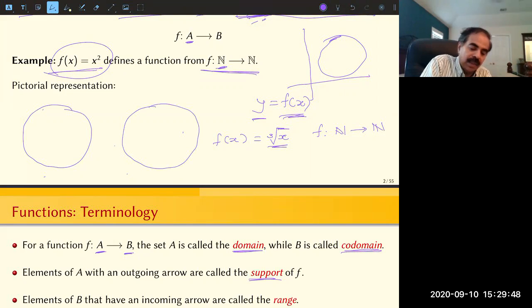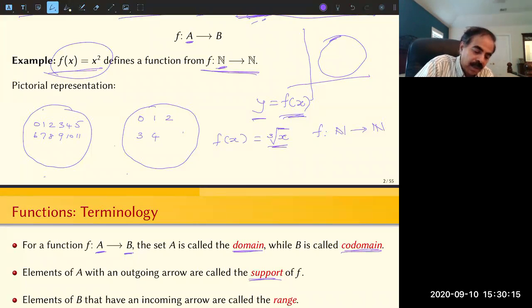So we can have 0, 1, 2, 3, 4, and so on. I'm going to arbitrarily include some elements and put dots for others. So we can say 0, 1, 2, 3, 4, 5, 6, 7, 8, 9, 10, 11.